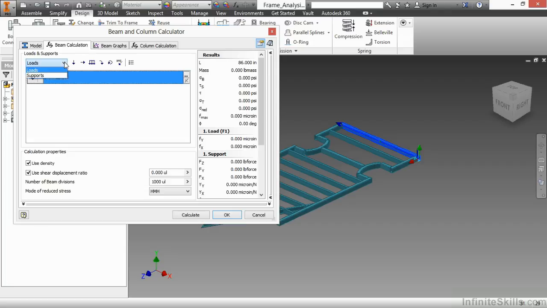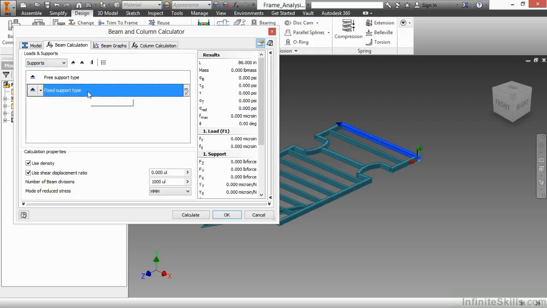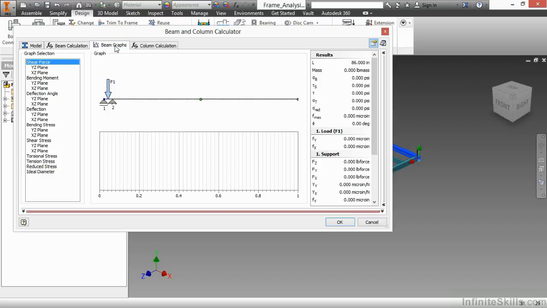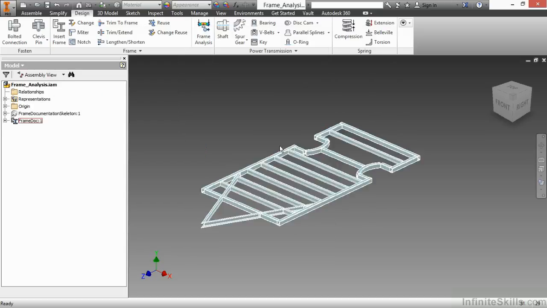Here I can apply loads and supports. If I choose to apply loads, I can do radial force, axial force, continuous loading, bending moments, torques, and common loads. If I choose supports, I can add in freestanding supports or fixed supports, as well as restraints. If you have all your information filled in for your beams, for where your loading will take place, as well as your supports, you can click on the Beam Graphs tab and calculate this based on whatever you've placed into your particular dialog box. The column calculation is not available because I did not choose that option on the first tab. For now, I will cancel this to close out of there.